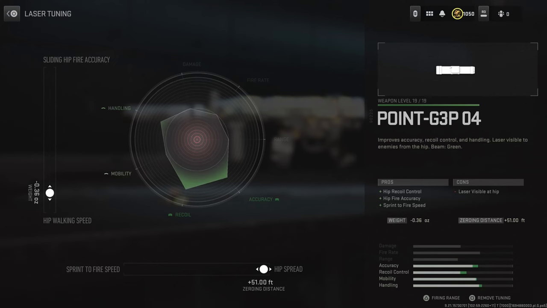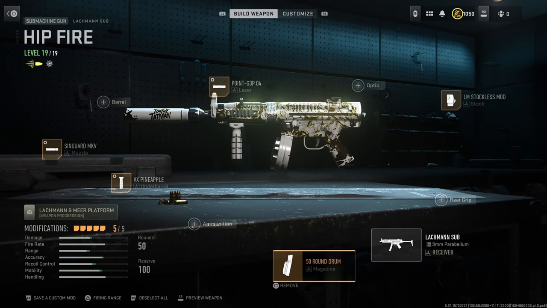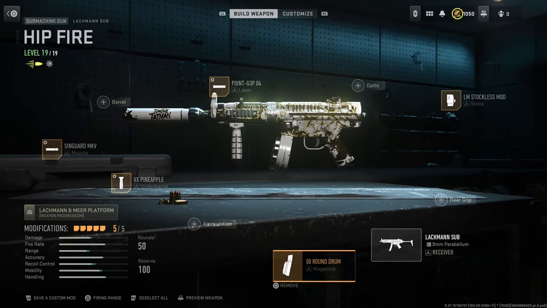We're going to tune that for max hipfire spread and a little bit of hipfire walking speed. This really just quickens up that strafe speed and makes you a harder target to hit. You could tune for hipfire sliding accuracy, but you literally can't shoot when you're sliding, so that's pointless. And then, of course, we have the 50 mag. I would do 40 mag, but this is a hipfire build, so you're basically going to be relying on spraying and praying.